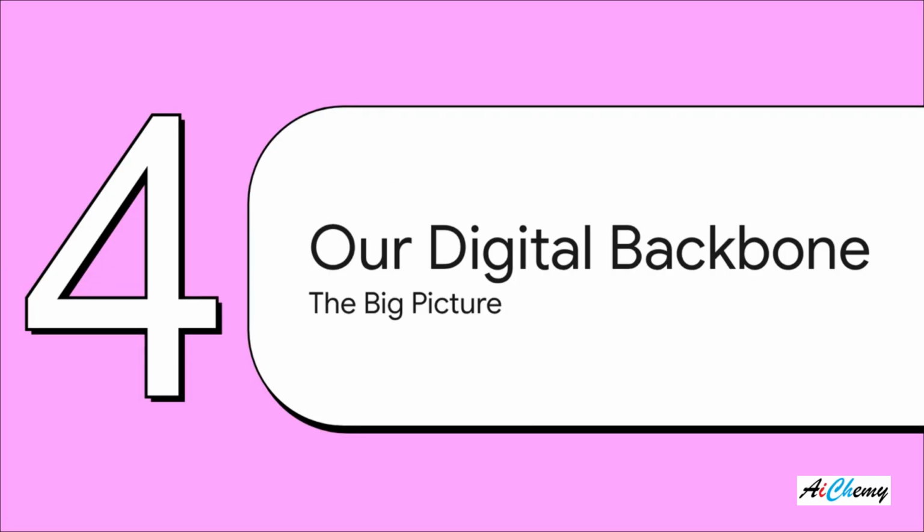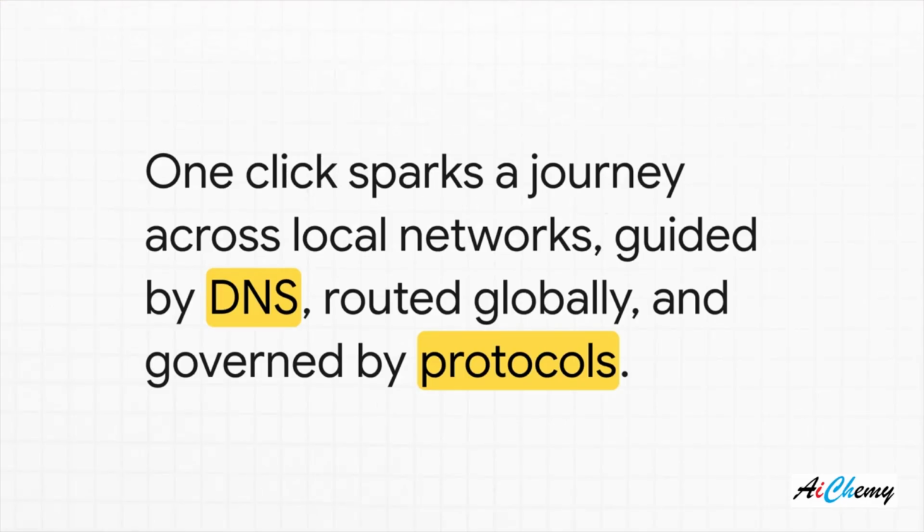So, we've followed our little data packet on its incredible journey. Now let's just zoom out for a second and look at the big picture, the digital backbone that makes this all possible. So yeah, that one tiny click triggered an incredibly fast and complex chain reaction. Your request was translated by DNS, it was sent across your local network, and then it was passed from router to router across the entire globe, with every single step guided by that shared set of rules, the protocols.